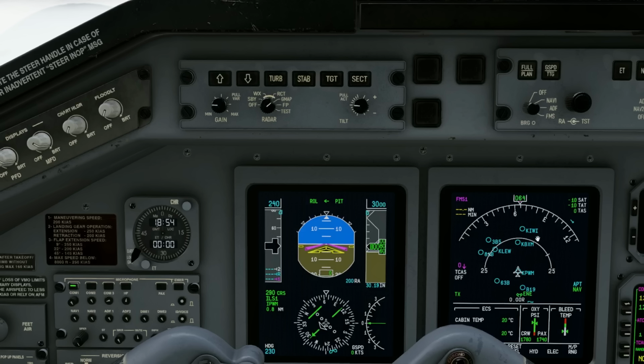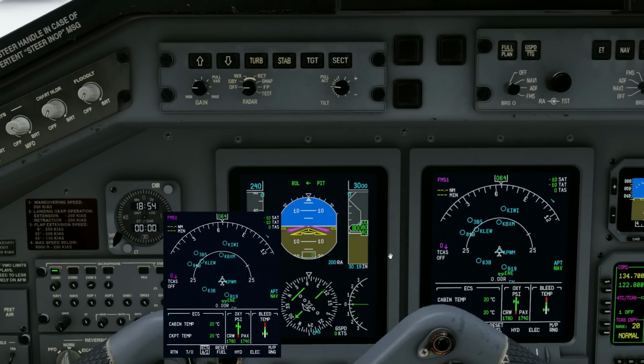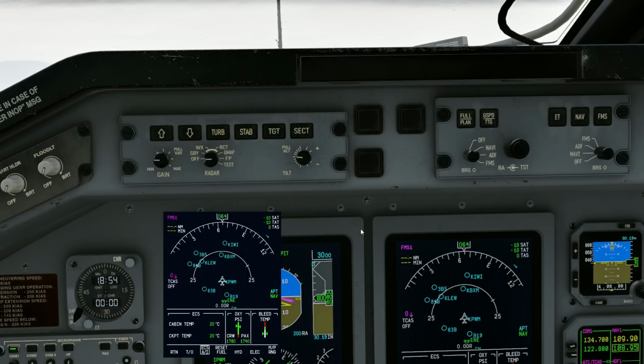This is useful, for example, if you want to see coastlines. And then flight plan mode, it's not actually a radar mode, it just lets you zoom out the MFD a little farther and see more of your flight plan. Test is going to put your radar into a test mode. So to enable your radar on your MFD, you need to actually select it as a field.